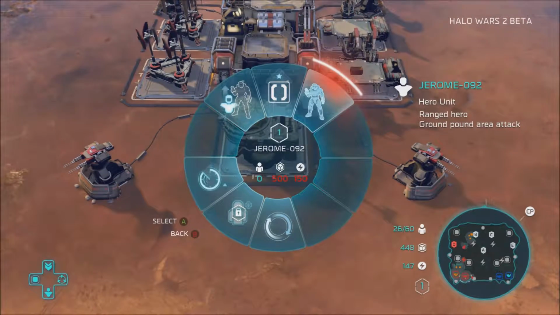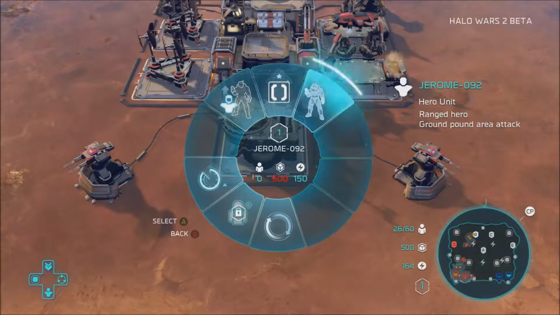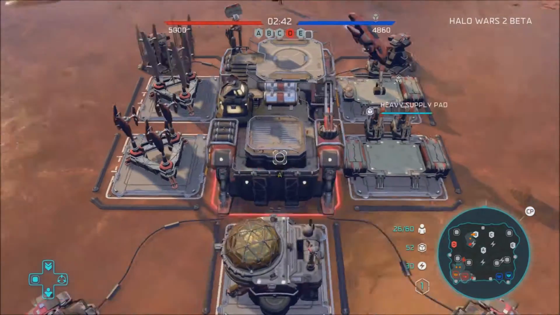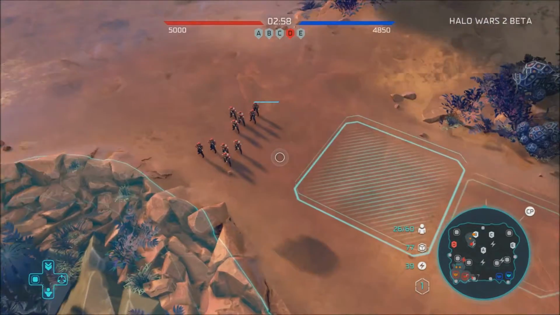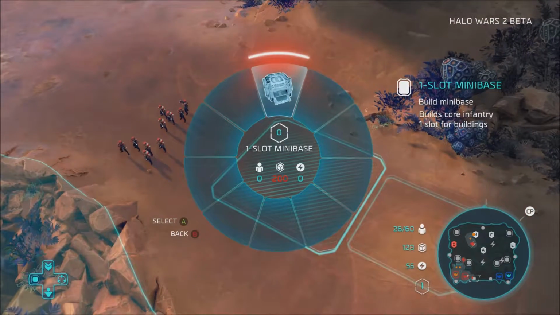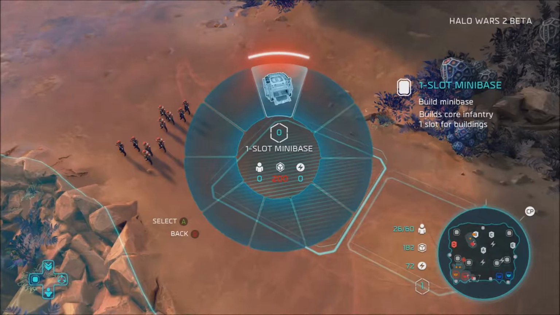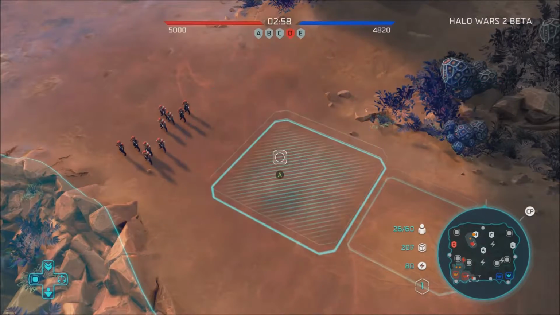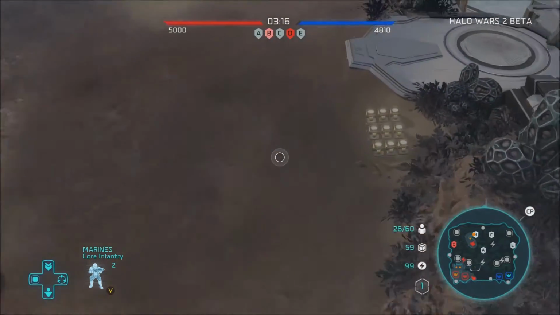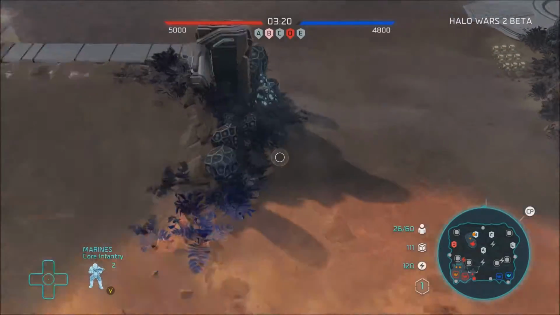Alright. So we got a hero unit. Jerome 092. Let's get one of him. Research. Okay, cool. We got grenade throw. Need more supplies. Kind of upsetting. And there we go. Wrong buttons here.